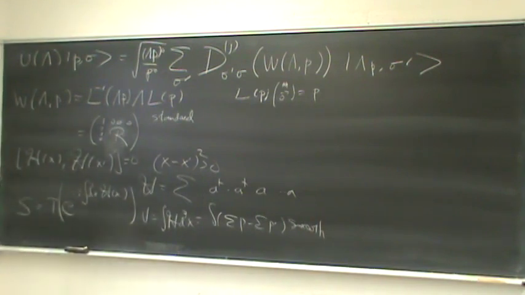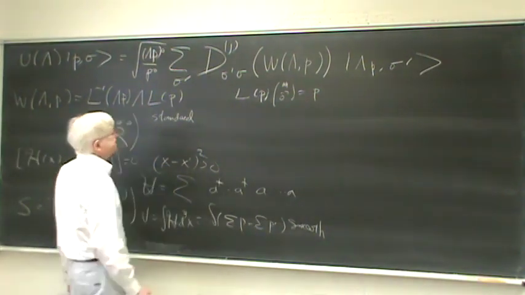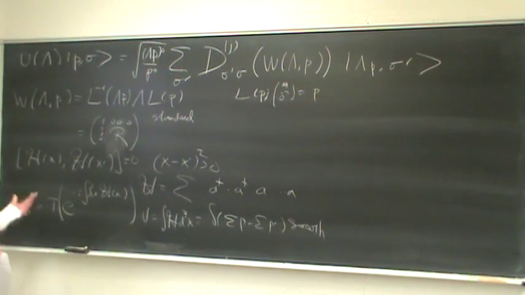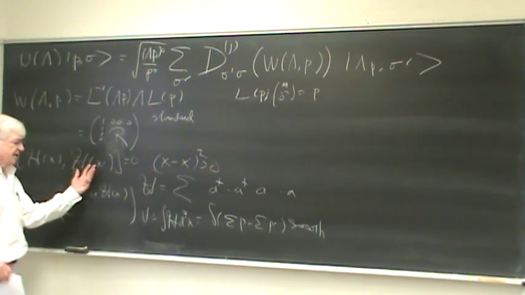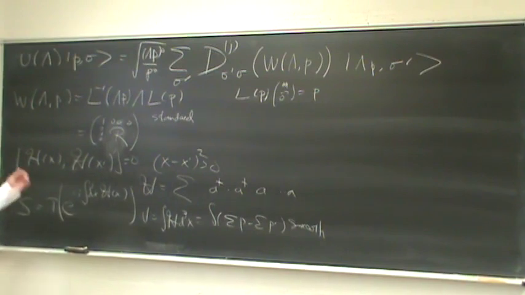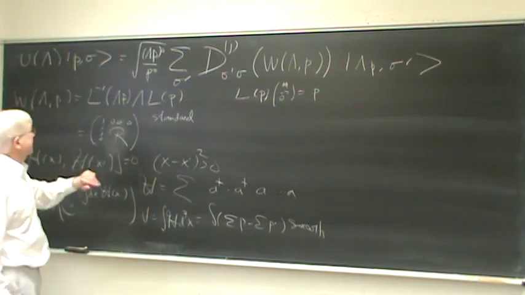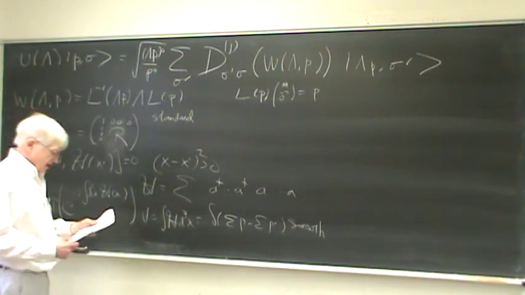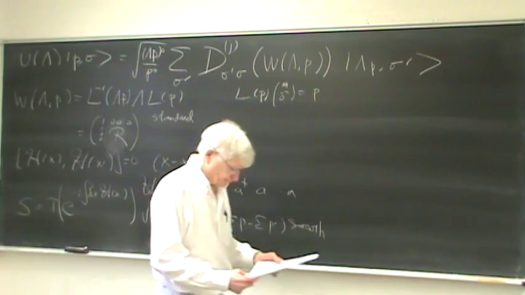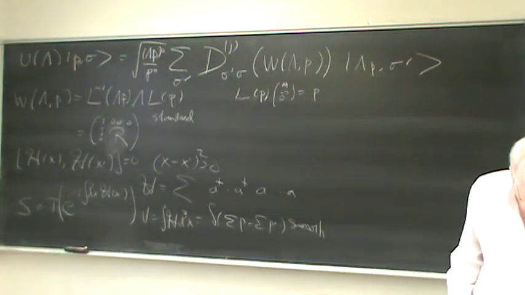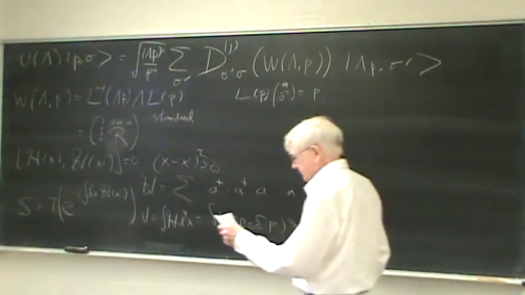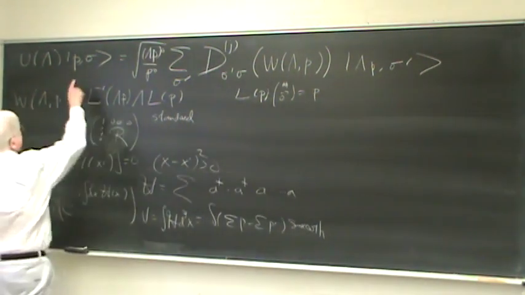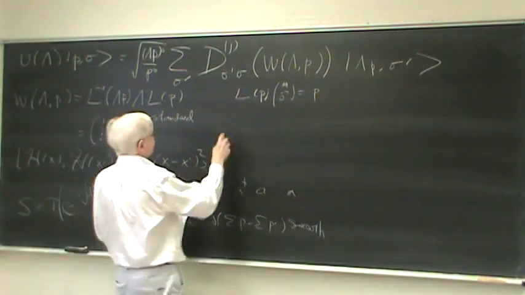Now we skip chapter four, so what we're going to do here is show that we can construct a Hamiltonian that satisfies this commutation relation and is made of these annihilation and creation operators, which I should have written down, I'll write down in a moment. The idea here is that this state P sigma.